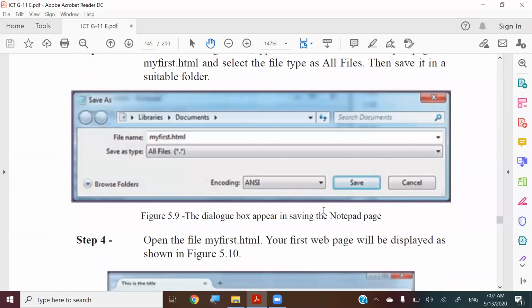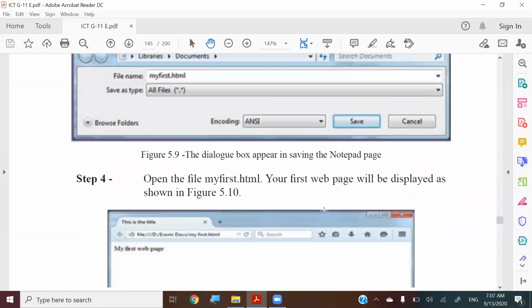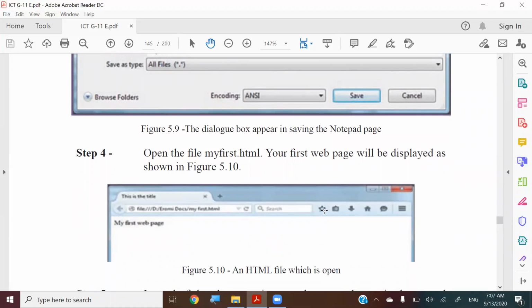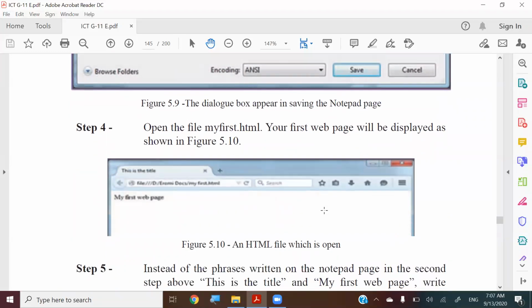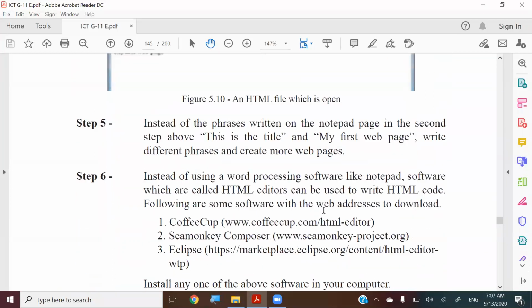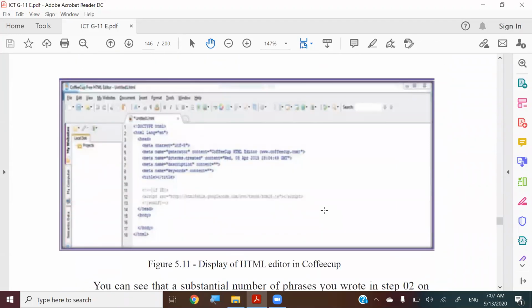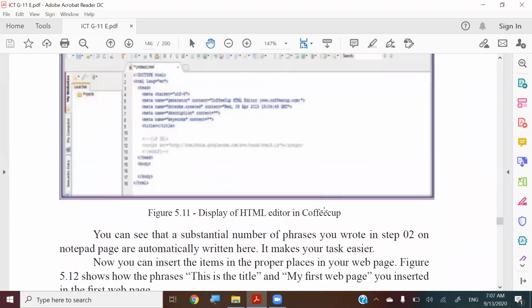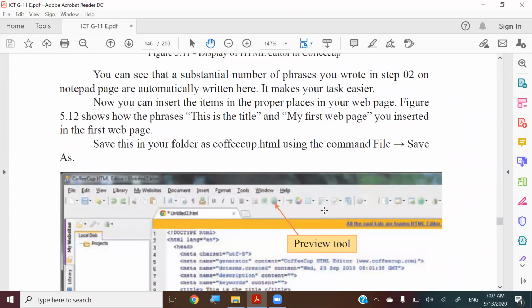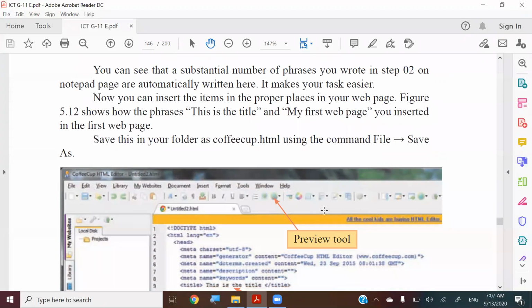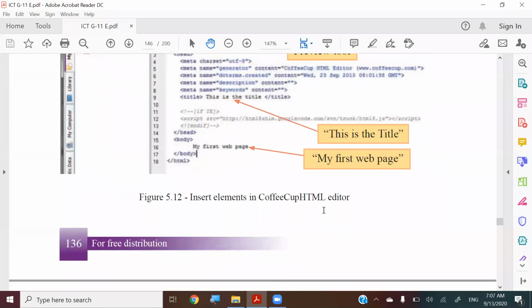All we have to do is save that particular web page, or the source code that we have typed, with the extension .html, right? Once we save it with .html, we are able to open it through a browser, like Chrome, Internet Explorer, likewise, right?